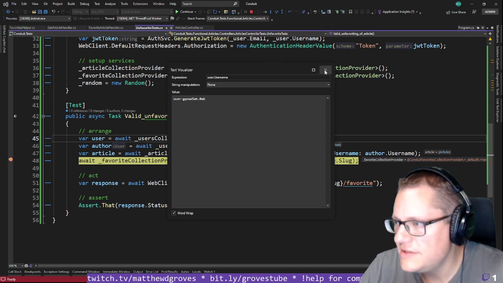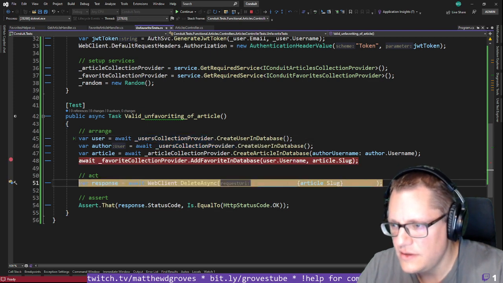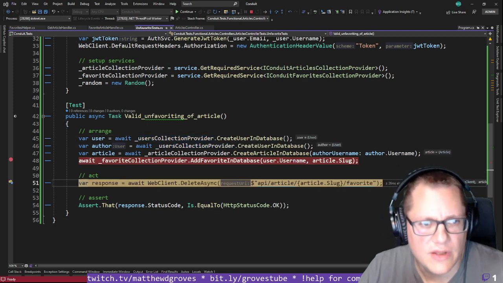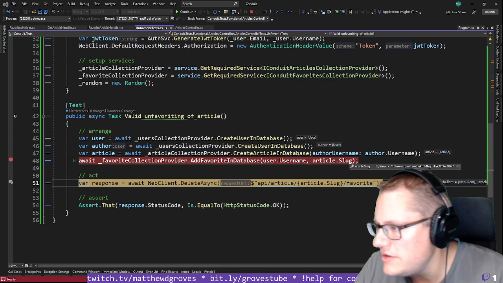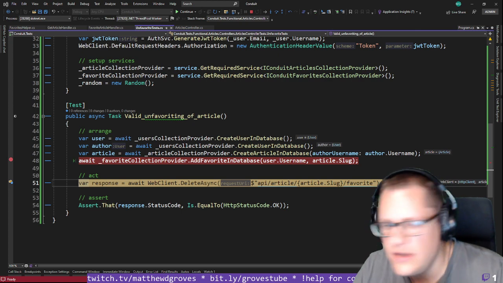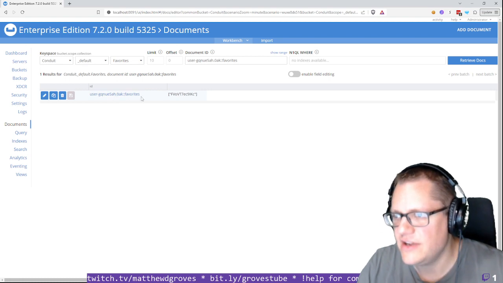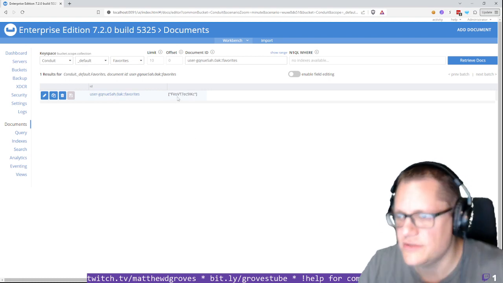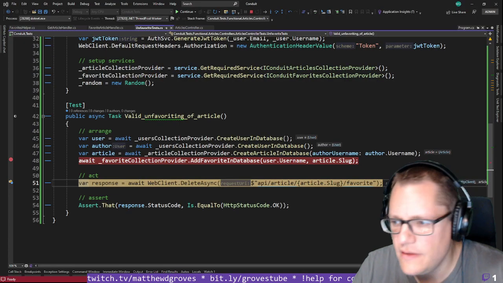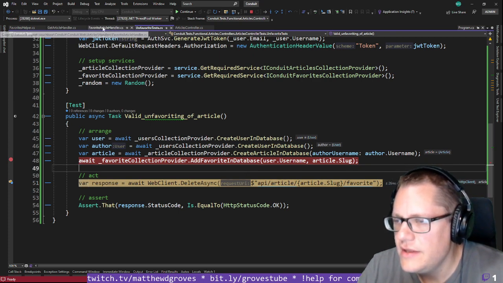Doesn't exist yet. Okay. Now it should. Okay, it does, and it uses the slug. Yeah, so I'm going to show you this on the screen here. Here's the favorites document containing just the one article slug right now, that's how it should work.